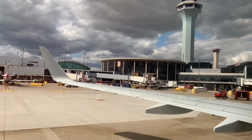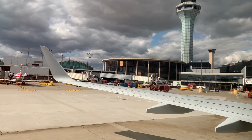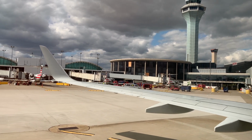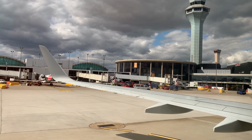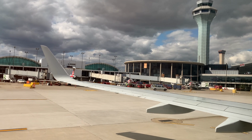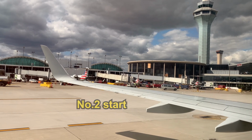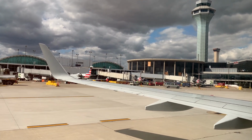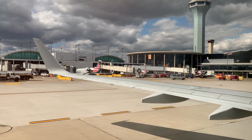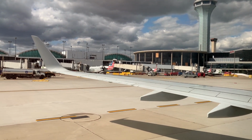If you have small handheld devices, such as cell phones, tablets, and smartwatches, please switch them to airplane mode now. If your electronic device falls into your seat, please do not adjust your seat and contact a crew member for assistance. If you are seated at an overwing exit, your window shade must remain open for taxi, takeoff, and landing. If you haven't already fastened your seatbelt, insert the metal end into the buckle and pull the strap so it's tight across your hips. To open your seatbelt, lift the top of the buckle. And remember, seatbelts should be fastened whenever you're seated in case of unexpected turbulence.